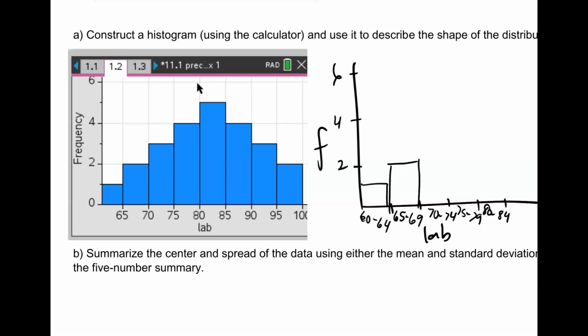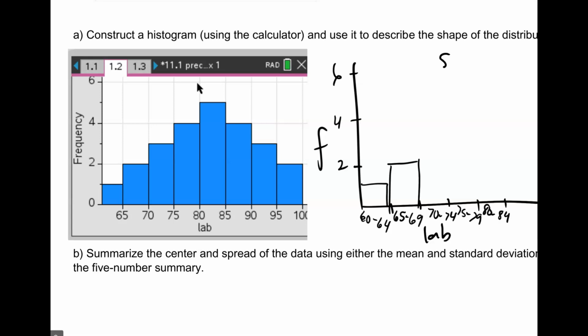The normal distribution is perfectly symmetric. The more data values you have, the more it will fit this bell curve shape. So instead of having 24, what if we had 24,000 lab grades? It would be more symmetric, perfectly bell-shaped. Versus here we only have 24. This is about as good as it's going to get. So this is going to be symmetric.